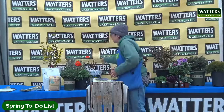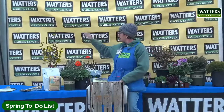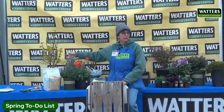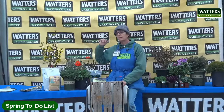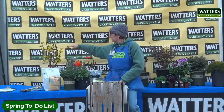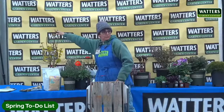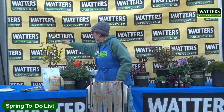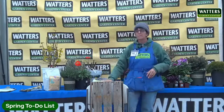When you're pruning, there are certain plants that you do not want to prune. Forsythias and lilacs are two of them that you don't want to prune right now because they are spring bloomers. If you prune them now, you will not get flowers on any growth that you cut off. So obviously this one was pruned. That's why this didn't flower out. But the bottom part will. So that's kind of how that works.